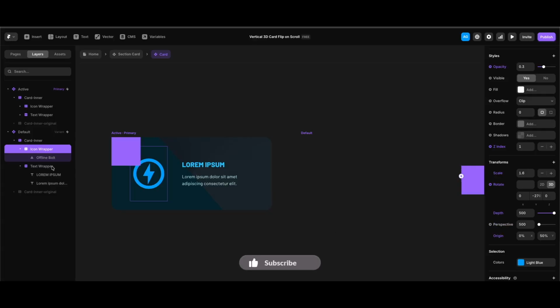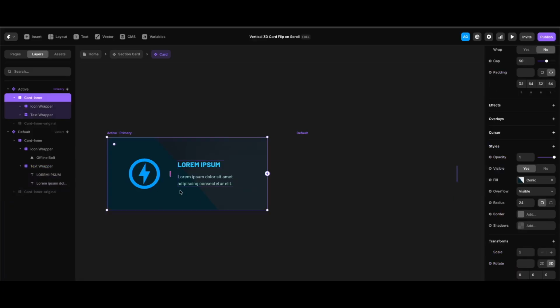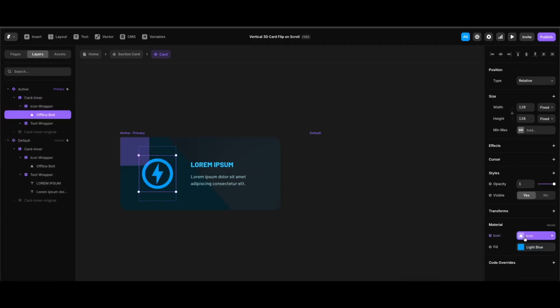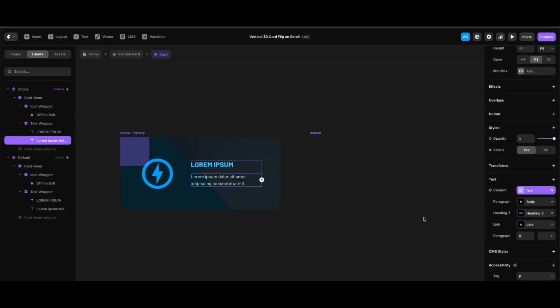We also apply some different transform values to text wrapper stack, again for scale, rotate, depth, and origin. And those transforms make 3D flip animation possible when we switch to the active variant of the card component, which has all the elements visible in their actual size and placement. This diagonal background is achieved by applying a conic gradient to the background, by the way, as you see. And we have icon and text elements assigned to the variables for easy customization at the upper level.